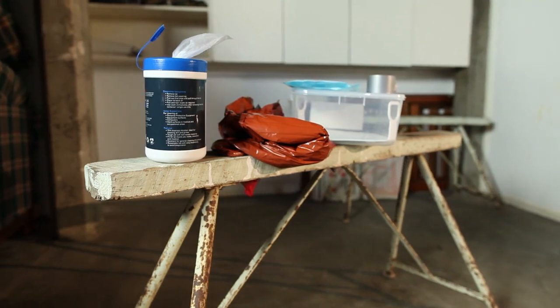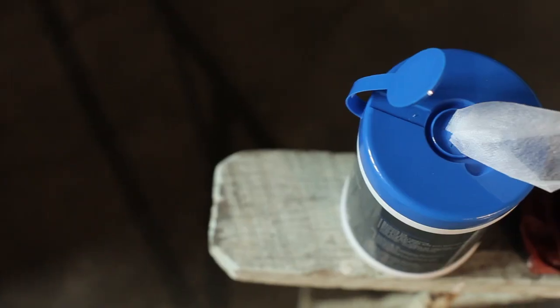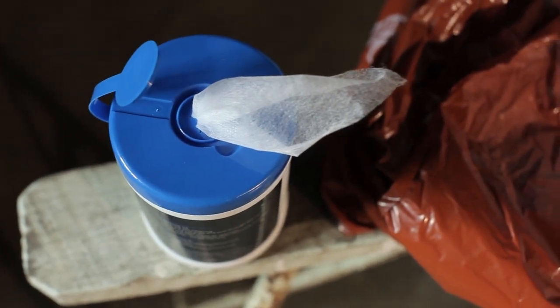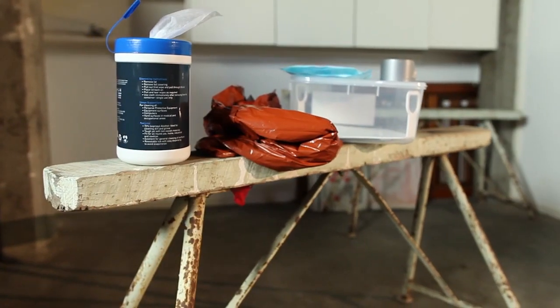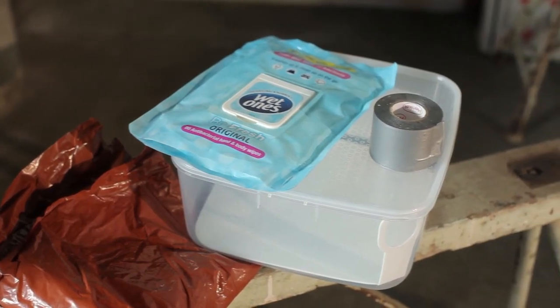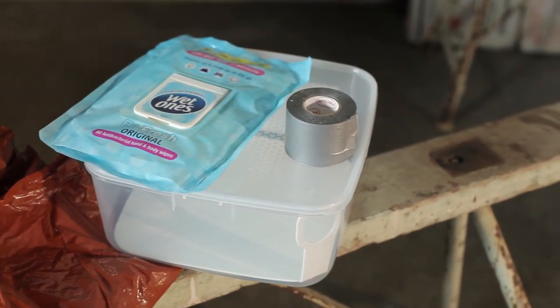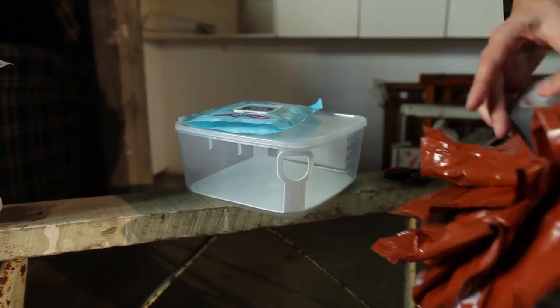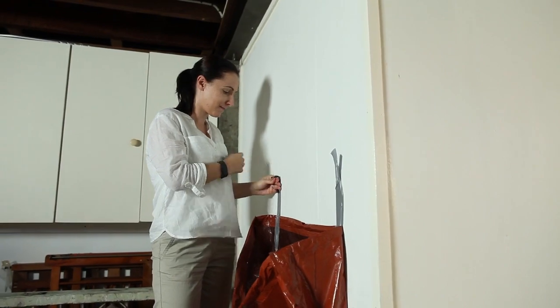This is where you will store items to assist you when removing your PPE such as something to decontaminate reusable PPE, thick plastic bags to dispose of wet wipes and disposable PPE, containers for storing reusable PPE and a roll of duct tape. Have a waste bag open and taped to the wall, ready to receive disposable items of PPE.